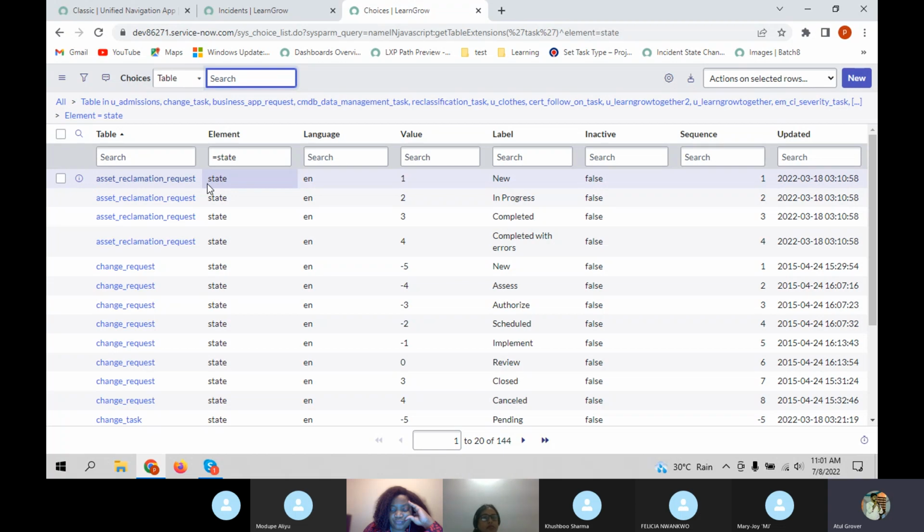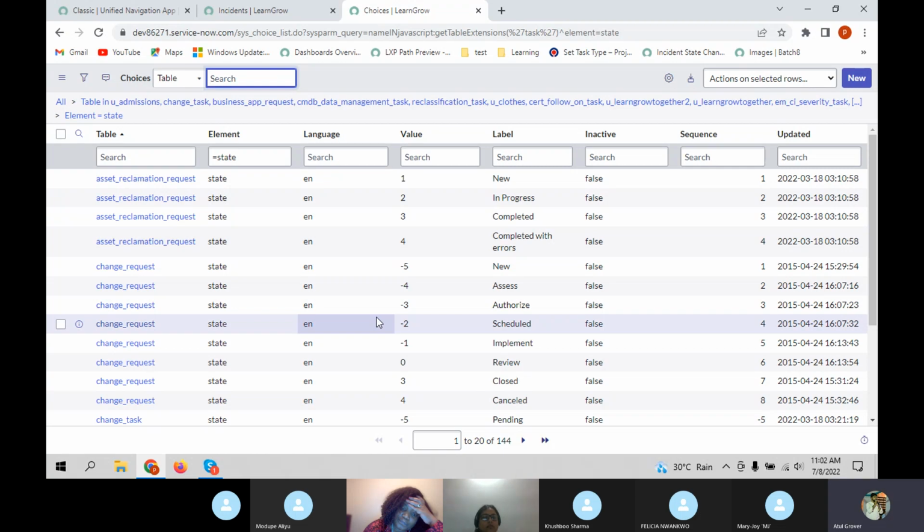ServiceNow says that state is one of the fields available in almost all the records: incident, change, problem, request, and knowledge, at a broader level. New is a state applicable everywhere. Close is applicable for everyone. Cancel is applicable for everyone. To avoid confusion in development, they put a value against every state.